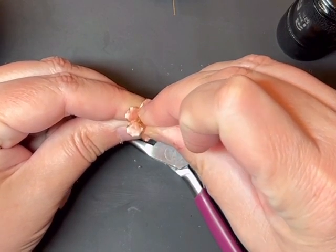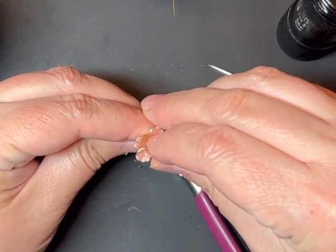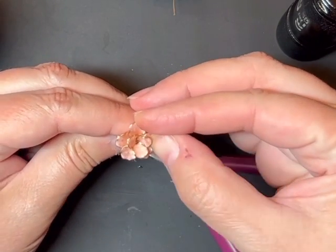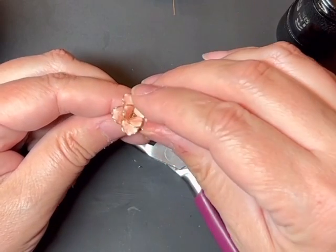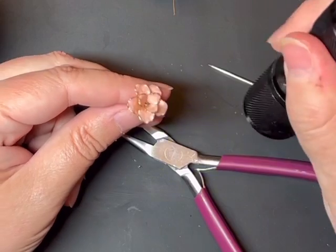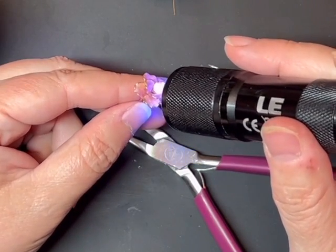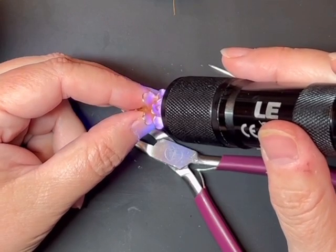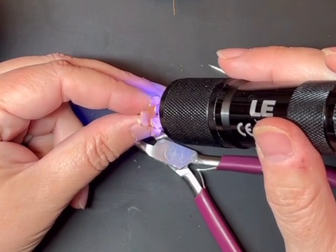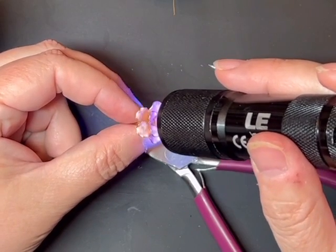and lift those petals as far as you can, and just make a little triangle if you have three, a little circle if you have four. And at this point, you may get a little bit of resin on your fingers, it may get on the petals, that's okay. As long as there's not droplets or globs of UV resin on the petals, go ahead and let that cure, because you're gonna cover it, you won't even see it.